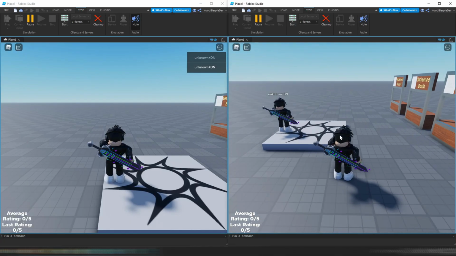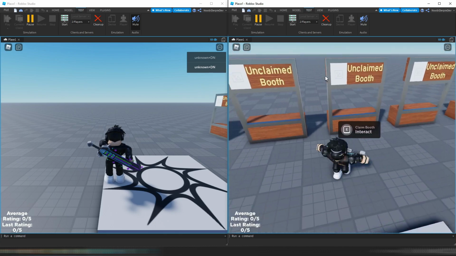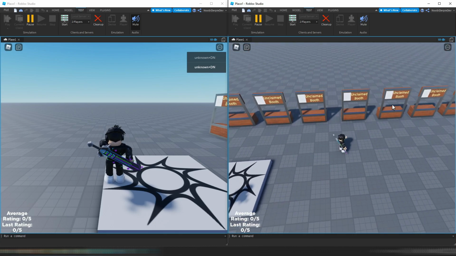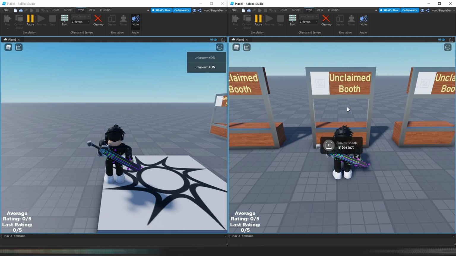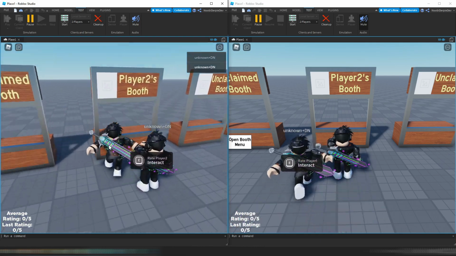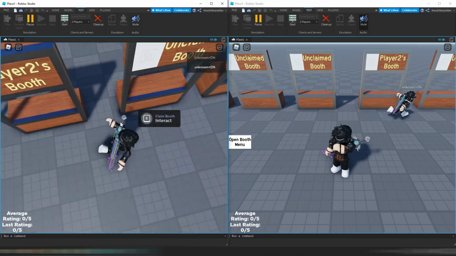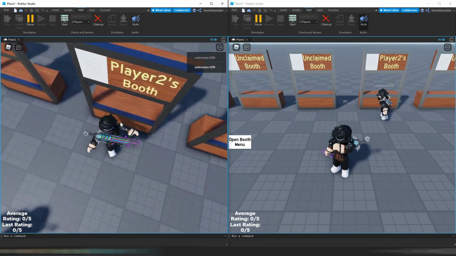So as you can see, I am now in a little team test, and I'm gonna try out the booth stand first. So I'm gonna walk up to this one and then claim it. As you can see, player 2's booth. And now if I go on this account, as you can see, I cannot edit this. I cannot get this booth, but I can get this one, but not this one.